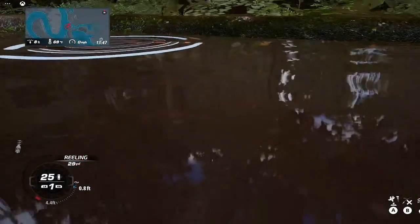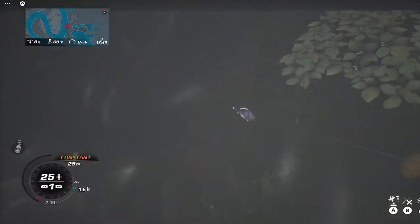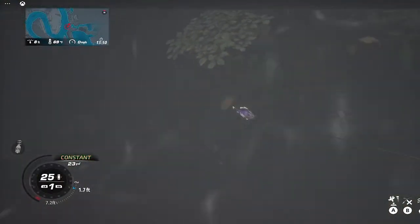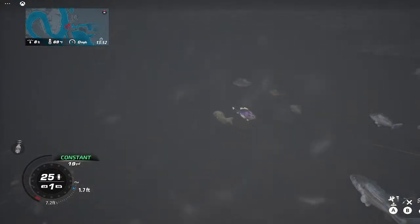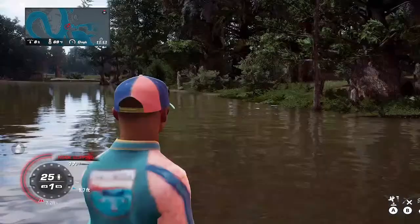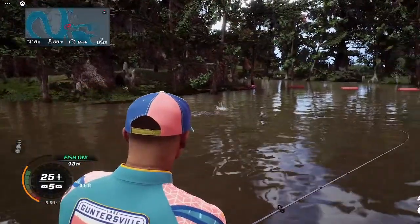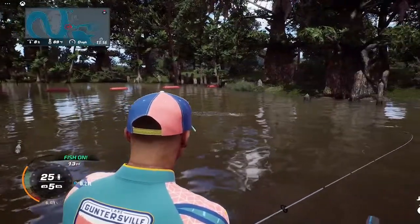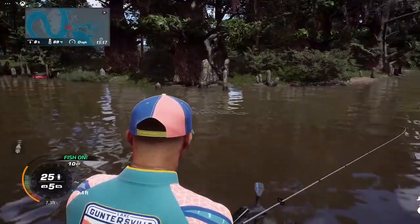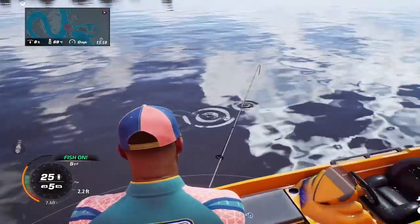Trying to get over 1,000 inches the other day in the old Toledo Bend tournament. I didn't quite get there, caught too many small fish. I mean, everything was biting my little diamond crankbait. But I caught plenty of garfish and plenty of bass and freshwater drum to just rack up some numbers. We got almost 900 inches of tournament, so that's pretty good. One spot, never moved the boat the entire time.